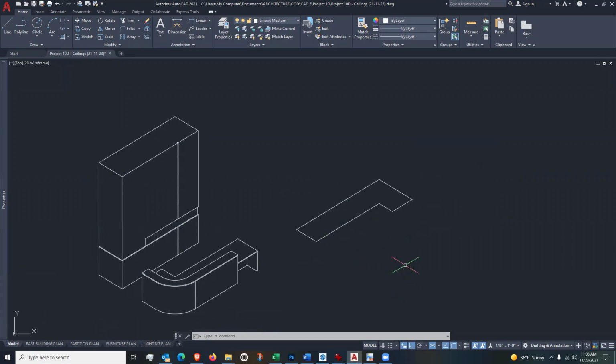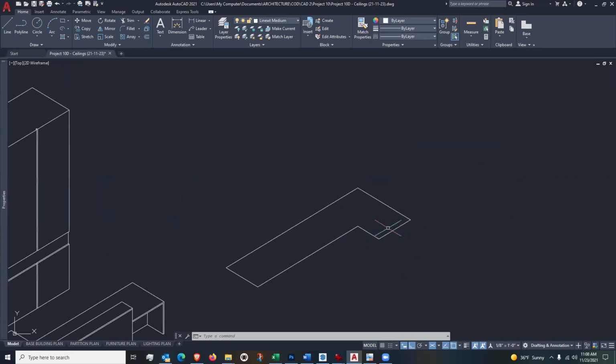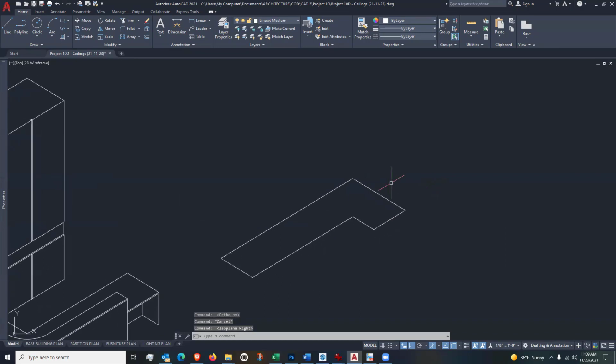Let's change my image here so I can see what's going on. All right, so let's start with this face, the side of the reception desk here. So let me change to my isoplane right here. And I'm going to go up. I'll start over here.